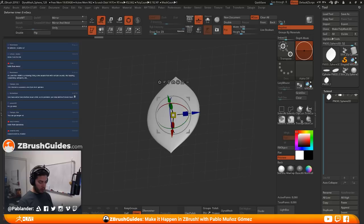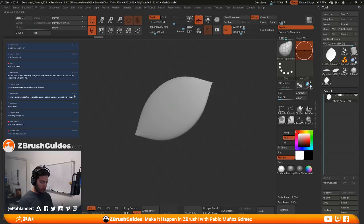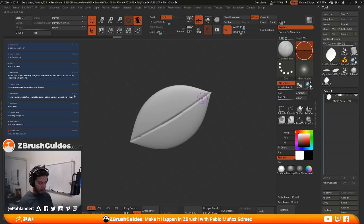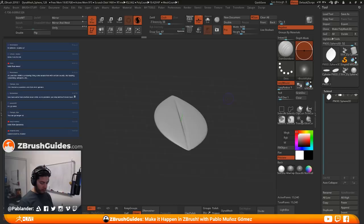Cool. I'm going to turn Sculptris Pro on. And I think I did it in the wrong axis, did I? No, it's all good. So I'm going to enable the symmetry on the X axis, and I'm going to bring in the Dam Standard brush with Sculptris Pro enabled. And I'm just going to detail this a bit. Also, no, let's just leave it like that. We lost a little bit of the sharpness of the leaf in there, but it doesn't really matter. We're going to fix it again.